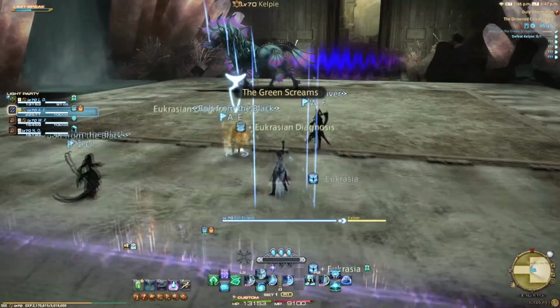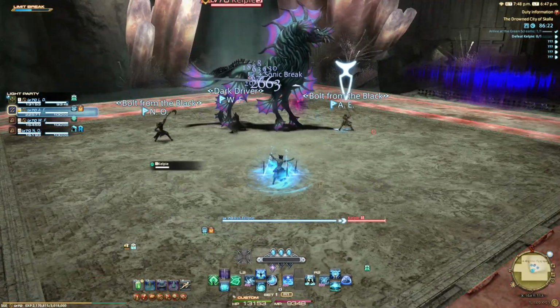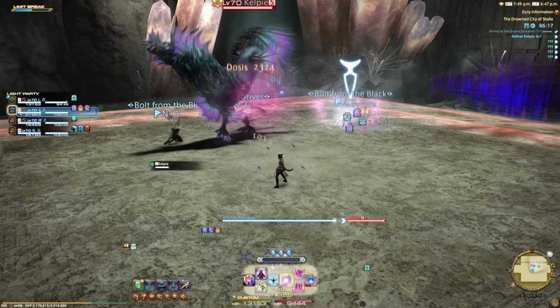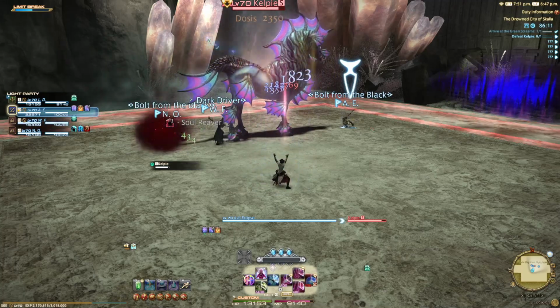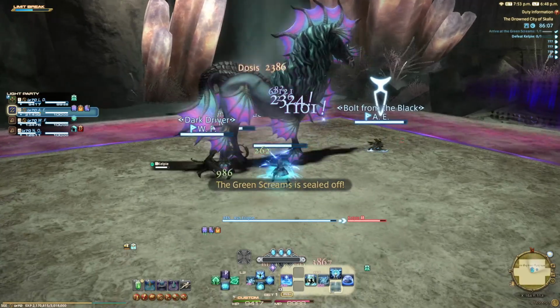Now boss wise, it's very similar priority. Again, keep your shields up as much as you can. Use your Addersgall crystal spells to recover HP quickly. Keep the damage and healing buffs up as much as possible. And like always, if everyone's doing okay, blast them with Dosis, Toxicon and Phlegma.